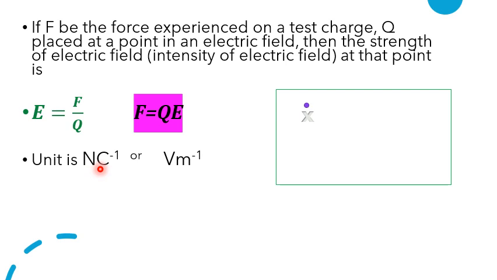Here is the unit for electric field strength from this equation, or we have one more unit, which is volt per meter, which we'll be discussing later. Electric field is nothing but the force acting on a charged particle in a region. So it is a vector. Electric field is a vector quantity. If so, what would be the direction of that vector? The direction of the electric field would be the same as the direction of the force acting on a positive charge placed at that point.